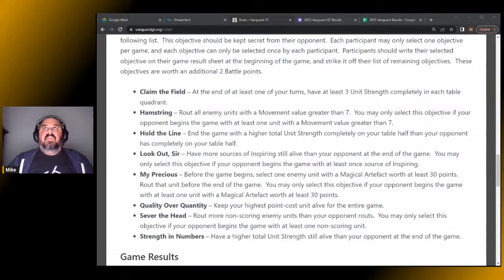If things are going poorly in the game for you, you can always be like, all right, here it is, turn 4. I'm clearly not going to win this one. I'm just going to go all out on trying to get those 2 points because I know I can bank that no matter what else happens, and give you that nice moral victory, that nice late game thing to do for points when you're not getting a whole lot of points in other places because it's just not going well for you. So I think that's it. That's really all I want to talk about today.